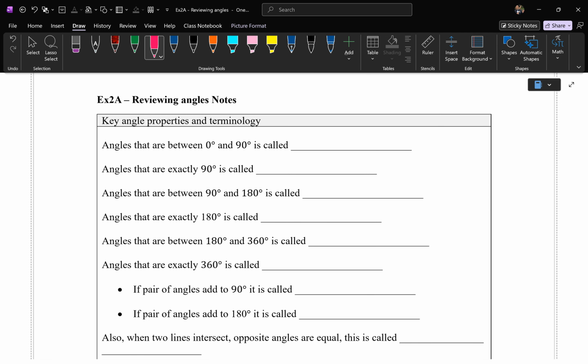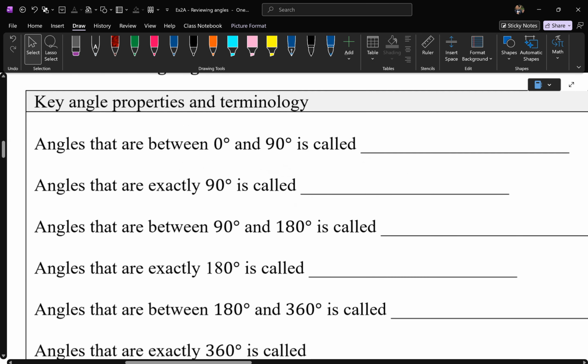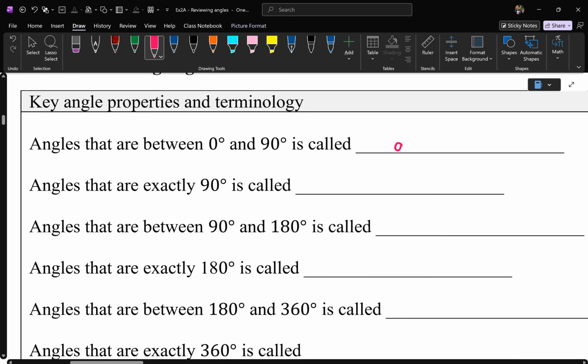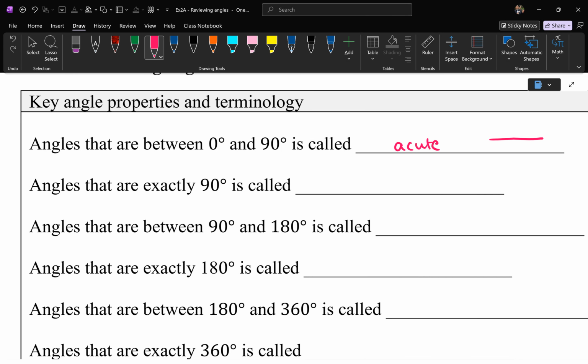Let's go with Amon. Good. Acute angles. So acute, if we started off with a line, so that's where 0 is. If I rotate anything less than 90 degrees, like that, so I rotated and I'm pointing that direction now, that's called an acute angle. Then what if I started off with a line starting at 0 and I rotate exactly 90 degrees? So I rotate and it's exactly 90 degrees.